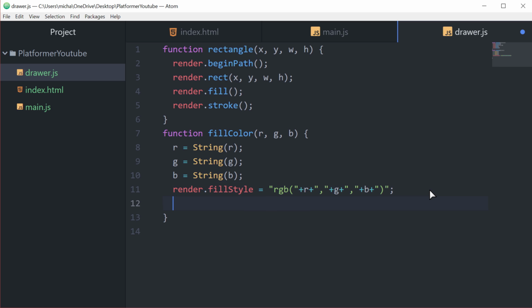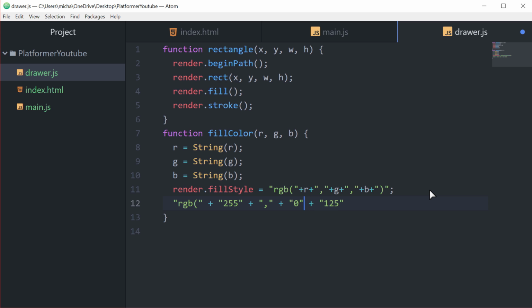So what that will end up being is, if R was 255, it would be that beginning part "RGB(" plus this 255 plus a comma. Let's say green is 0, so it would be like that. And then let's say blue was 125.